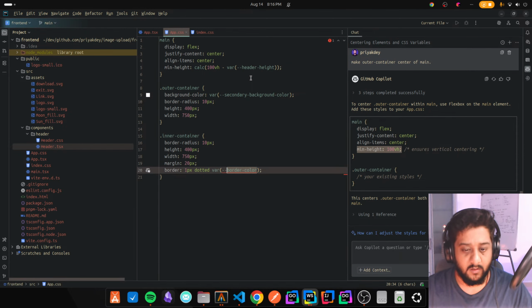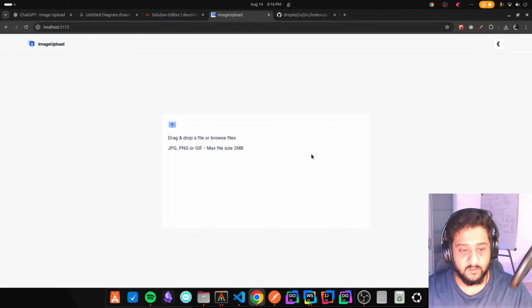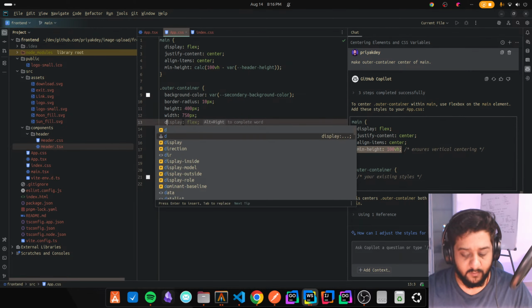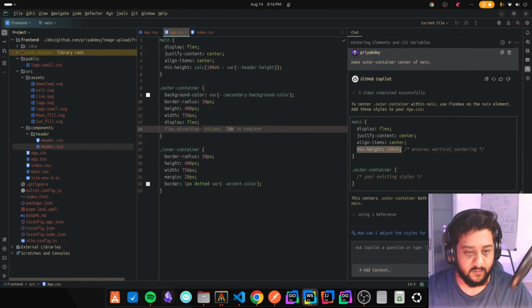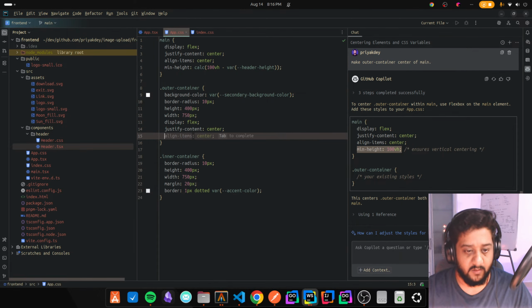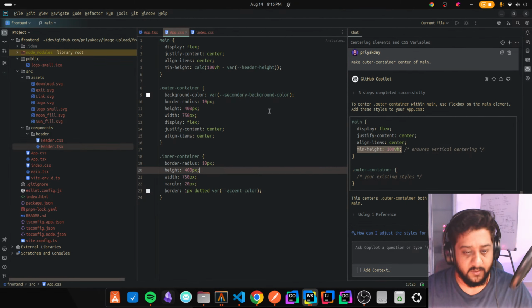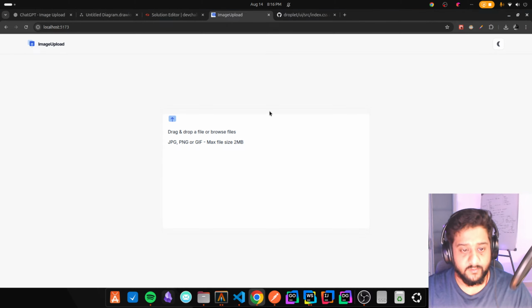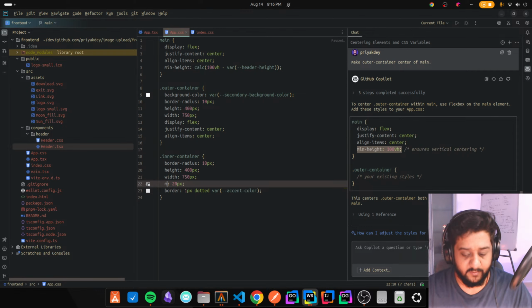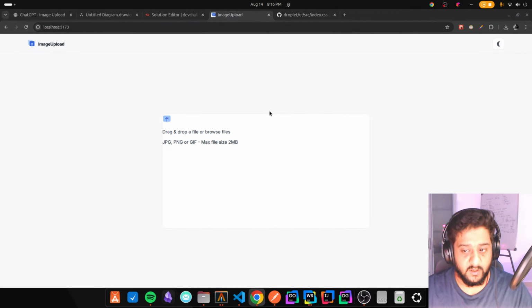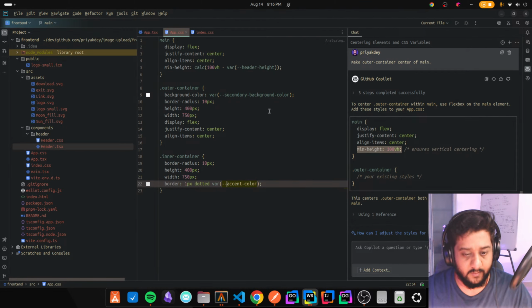So it's not the border color, the accent color. Okay. So display flex, justify content center, align center. So this becomes inside it. But this thing actually didn't work out as we thought it would. Neither did this. Let's keep it for now. And that didn't work.